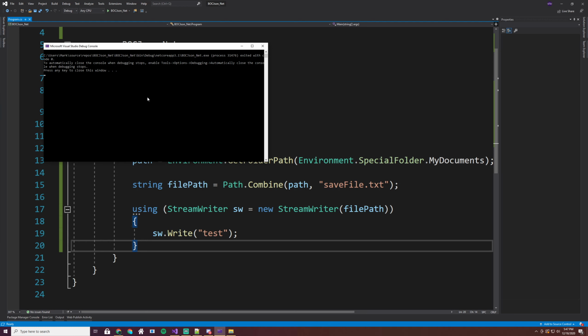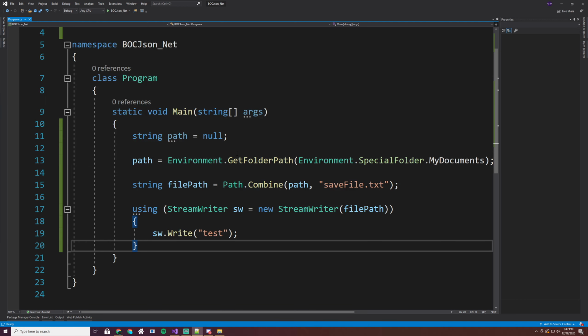Cool. So we got saving a file, but it's not saving data that can easily be read back, especially if you want to save more than just one line.